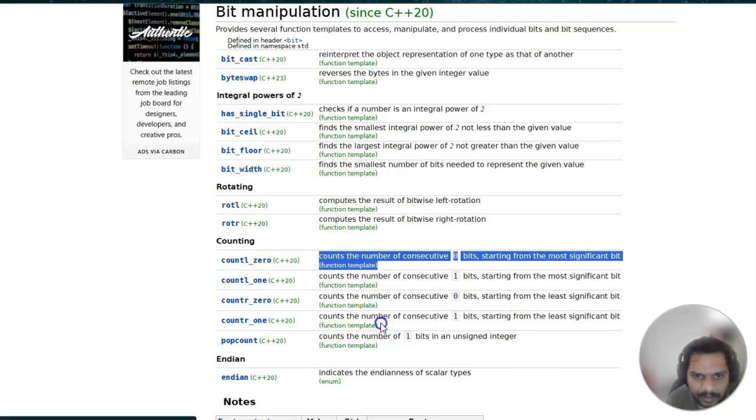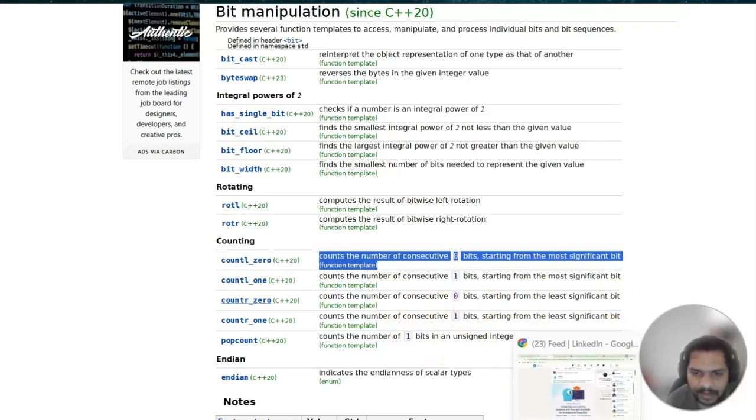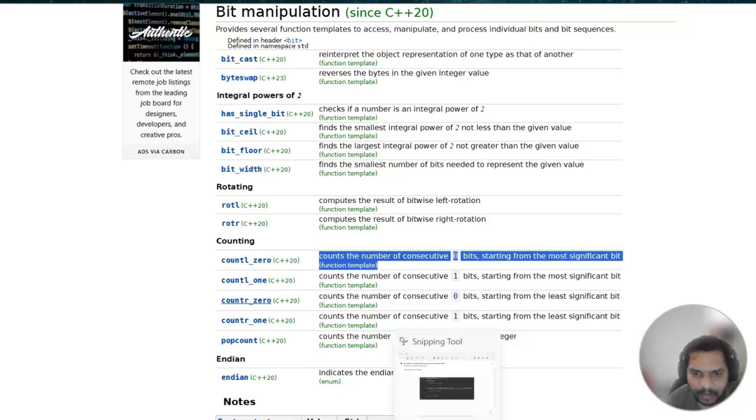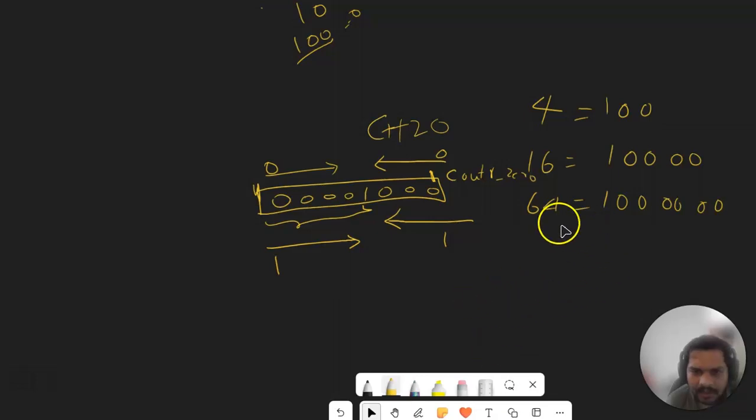Sorry, this one: countr_zero, which counts the number of consecutive zeros starting from the least significant bit. If we use this function and check whether there is an even number of zeros or not, then we can easily tell if it is a power of 4 or not.